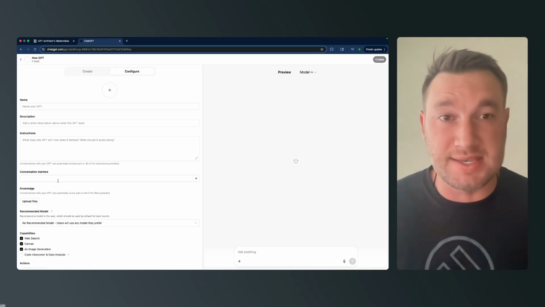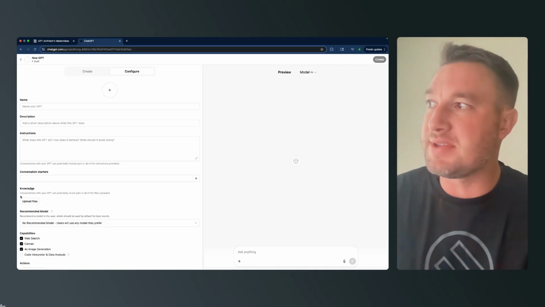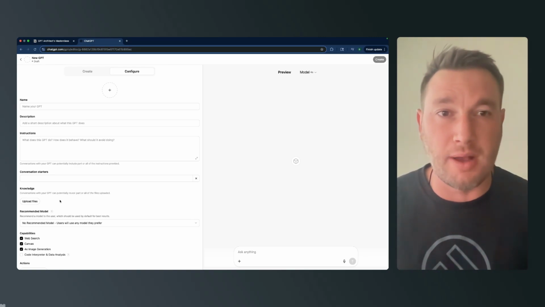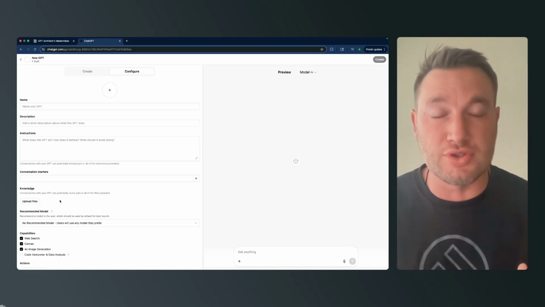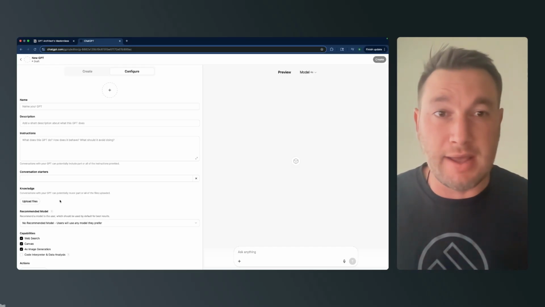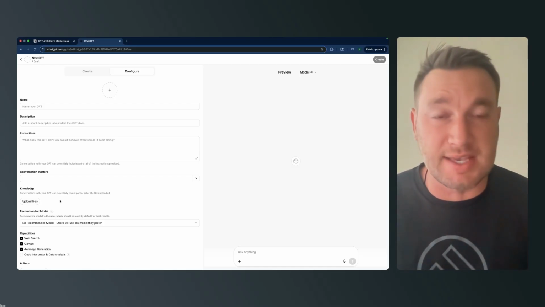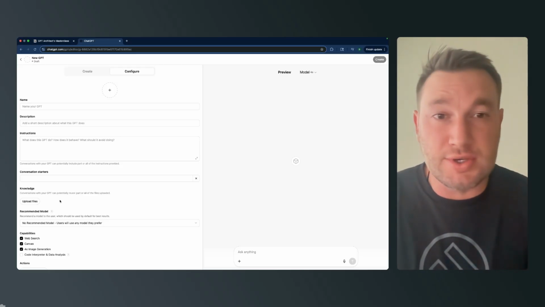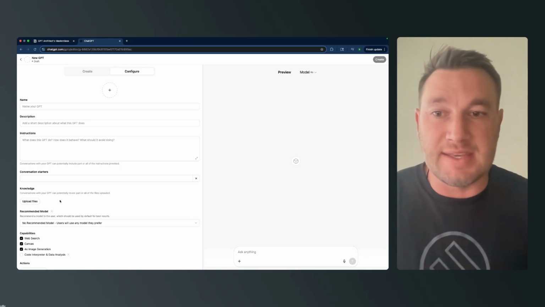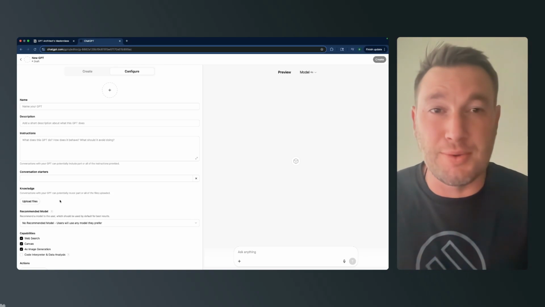It also has different context windows in your knowledge base, because what you see down here is a knowledge base where you can upload files and documents that it can pull from so that it knows the information that you're trying to use when you're trying to create outputs with this custom GPT. So even all these different LLMs have different context windows, and that's what it's called, context windows, of really just how many characters and how much information it can pull from. So that is maybe something a lot of people don't understand, is that it's not unlimited, not yet at least. Maybe one day it will be.